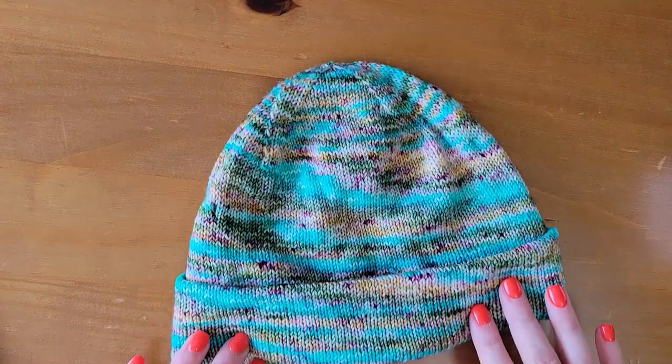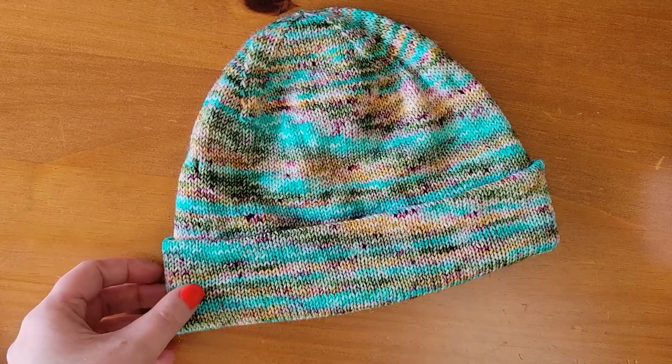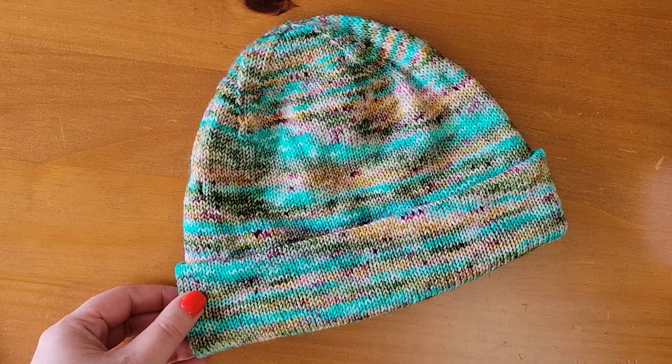Moving on — I finished the Musselberg hat. It's my Musselberg by Zolda Teague, knit in size medium. All the details are updated on my project page. The colorway is Brainstorm by Mountain State Stitches. I'll do a little try-on — even though my hair is a little wet. I just love this hat. I finished it just in time for the last bit of cold we got here in Western Pennsylvania.